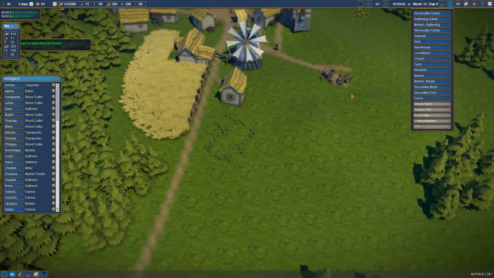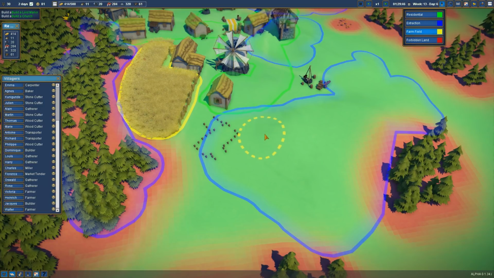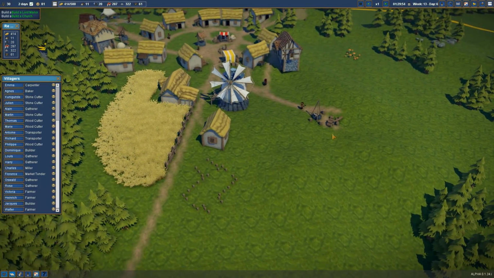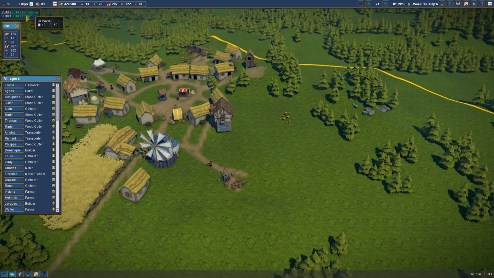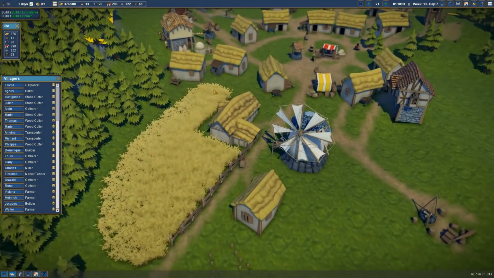In that slight angle. Because we need to start getting the church as well and stuff like that, so it kind of makes sense. I don't know how much of this area they'll use, but we'll give them a nice big blob like that and see what happens. So definitely we need the manor house or the Lord Manor in order to get the church, which is going to increase their happiness a little bit more. Bread is going to be a problem for a while.